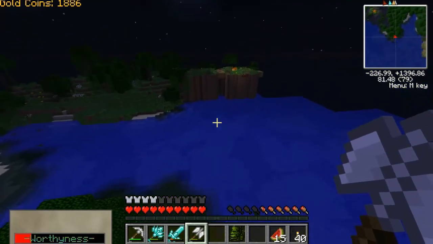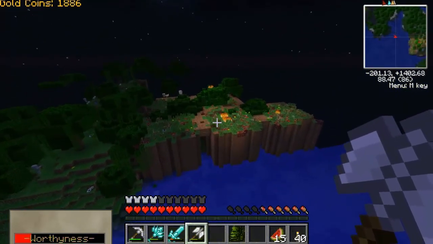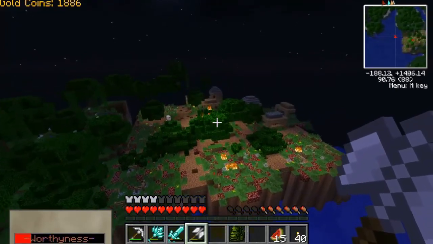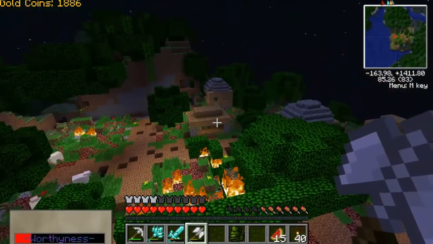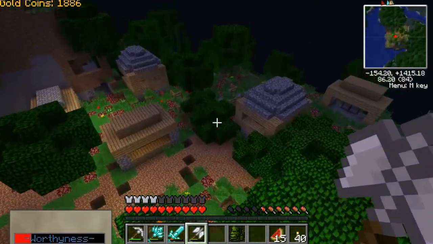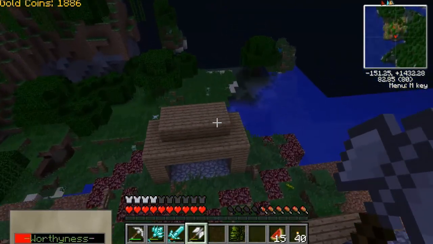Oh, wait, nope. Abandoned village spawns. Don't worry, people. I'm coming to your rescue. Not really. I'm actually going to ignore all of you and pretend you guys don't exist, because it'll take forever to bring you back. So let's fly over here. Maybe see if there's anything in your furnace. And go from there.